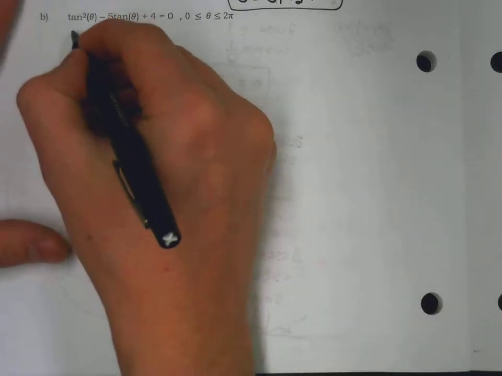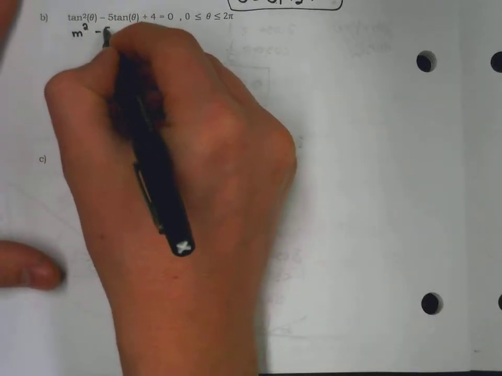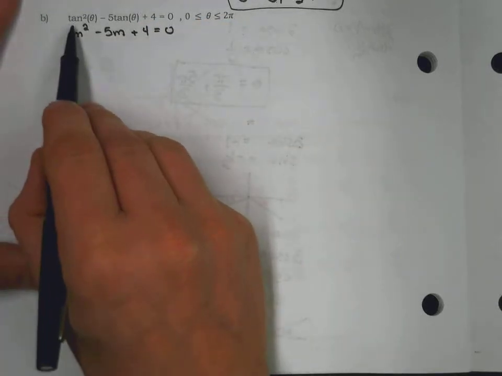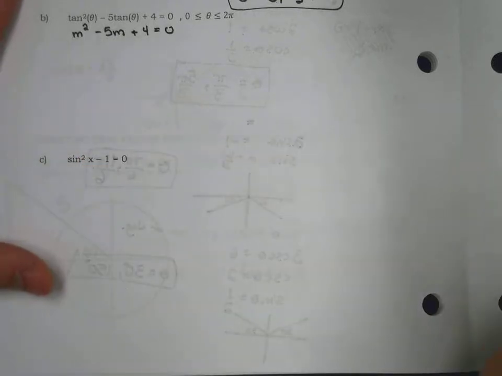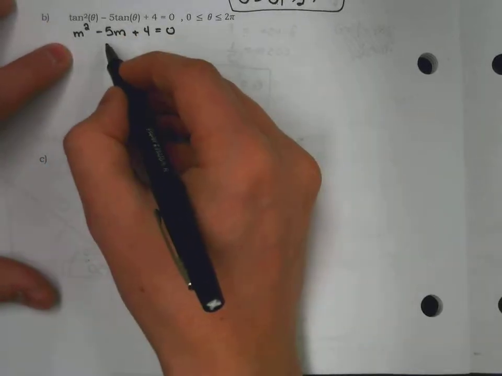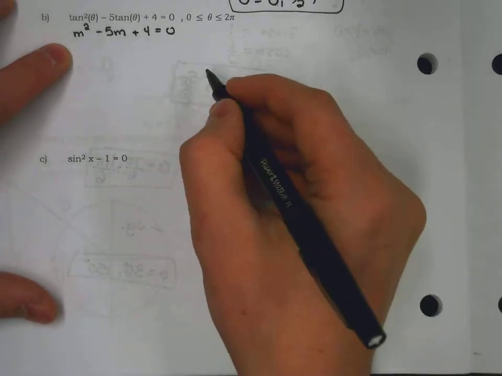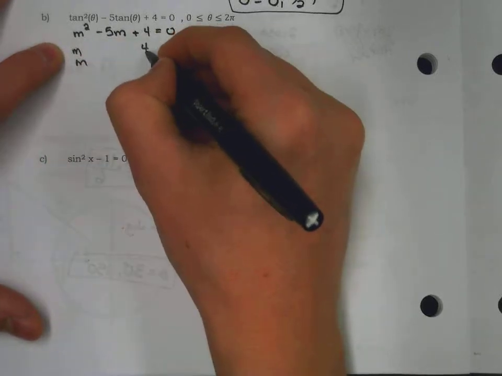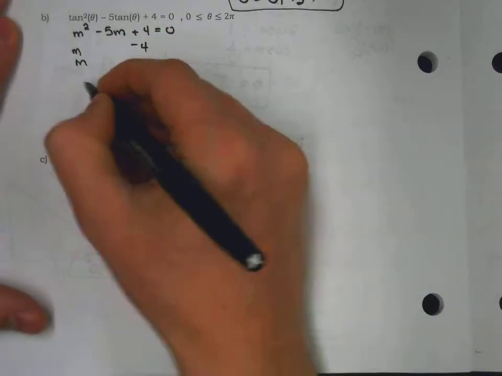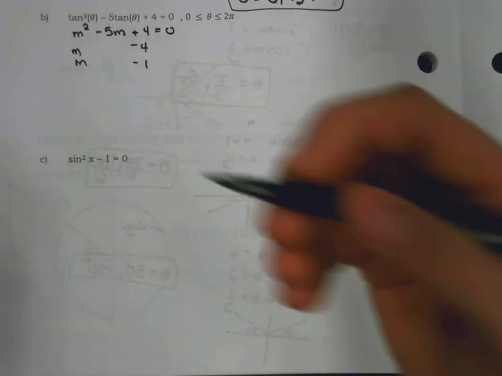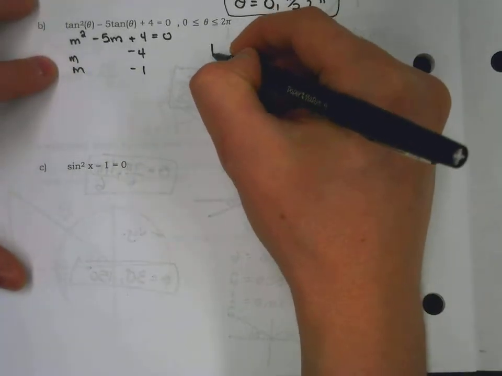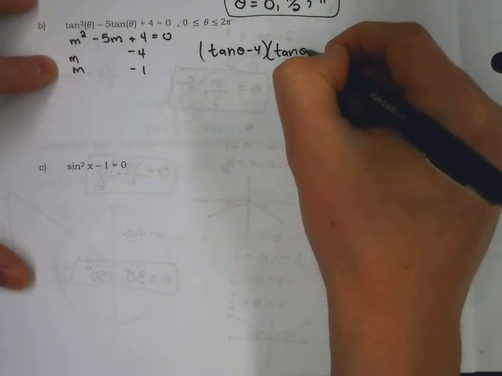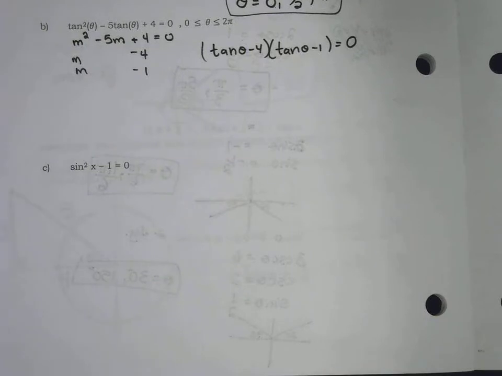So you might again change this to say m squared minus 5m plus 4, so that you see m's instead of tans. And then maybe you do decomposition or lucky, but however you factor, you might take a moment to try this. I would factor this by doing this and saying m minus 4, m minus 1, or you do decomposition and rewrite this as tan of theta minus 4 times tan of theta minus 1, all equals 0.